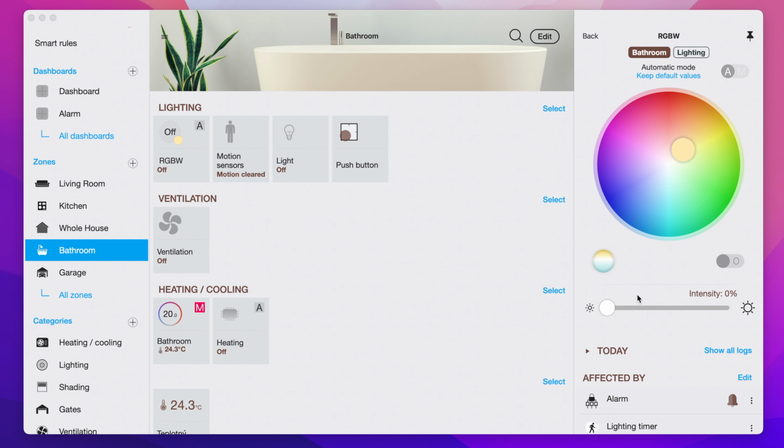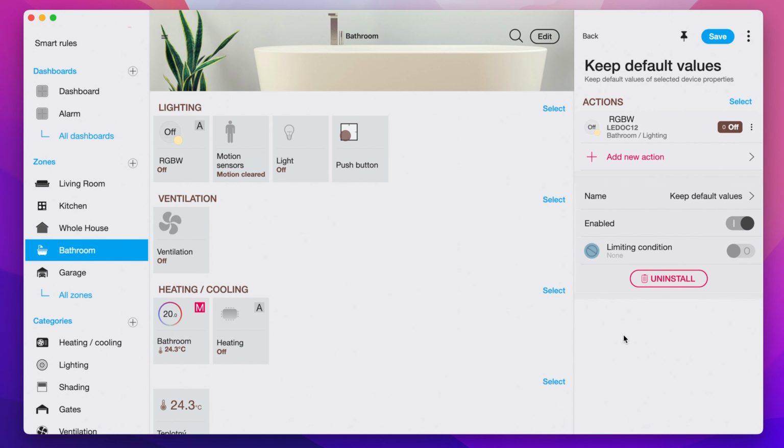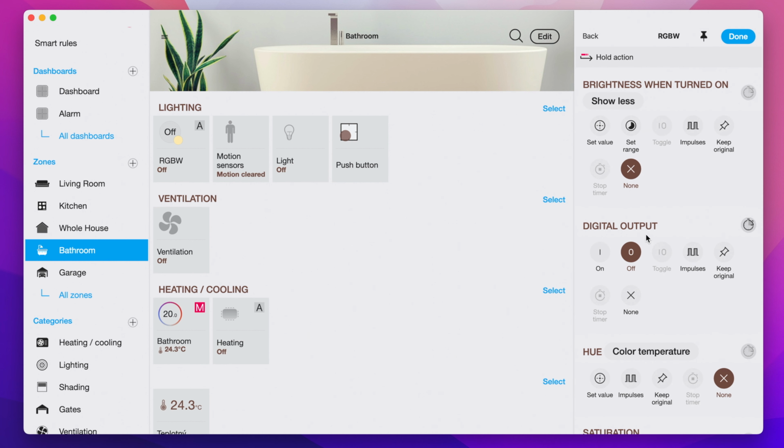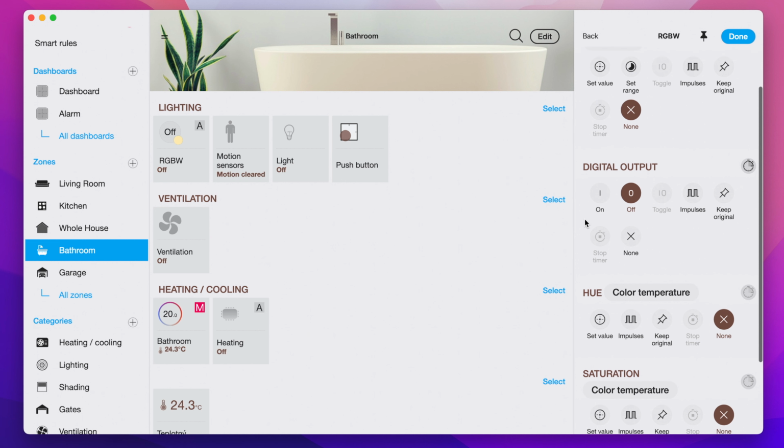Before we can control the light with the motion sensor, we must first set the light to its normal state. We will set the default value with this smart rule. Click on the RGBW. Here you can see the digital output section. It is not a digital output like a relay, but it is a property of light in our software architecture. The states are not only the brightness and saturation of the light, but also whether it is in off or on state. So we'll choose off. This means that if the status is not controlled by automatics, the light is off. Click on Done.